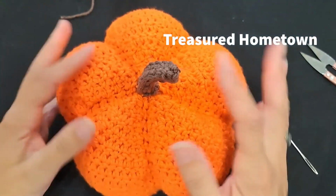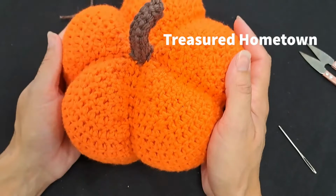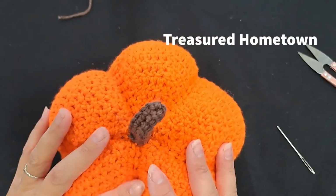Use them decorating all over your house. I know I've made them for my nieces and nephews.